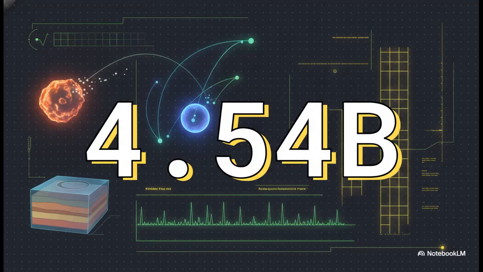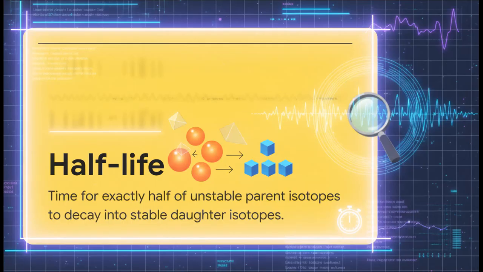Okay, so we've got our relative sequence from the field, but now we need the absolute dates. To assign a hard numerical age to the Earth, like its stunning 4.54 billion year age, famously figured out by scientist Claire Patterson using meteorites, we have to zoom way, way down into the invisible subatomic world of radioactive decay. The absolute heartbeat of the subatomic clock is a concept called half-life.